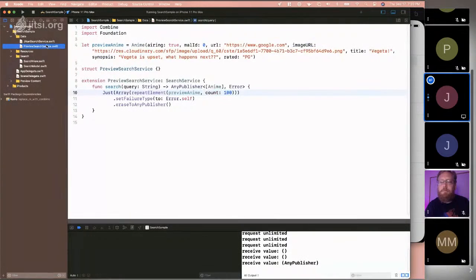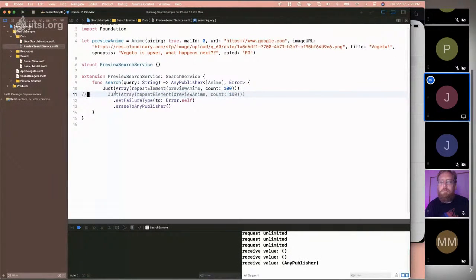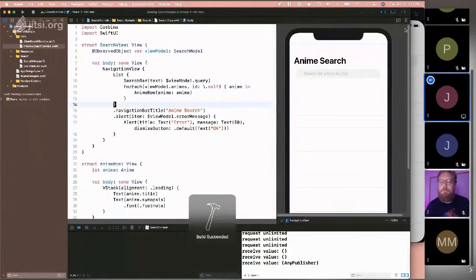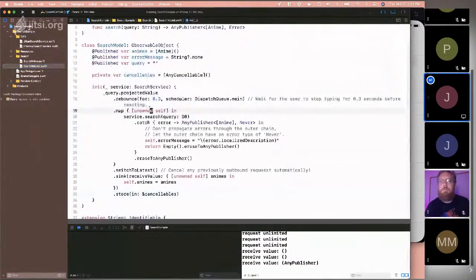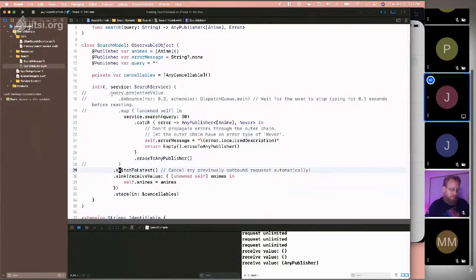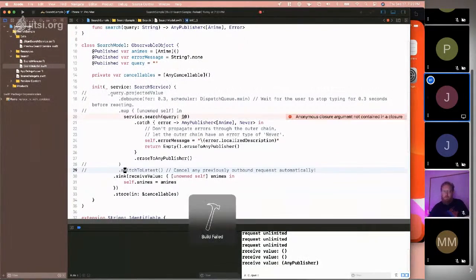Well, it's not actually showing any. So I don't think it's this repeat. Okay. Let me see. All right, so I'm just going to send the preview animate through there once. Go here. Not getting anything. So I think the problem's actually in our model here. Let me try to dumb it down a bit. I'm going to get rid of this, this, and this. Let's see if that builds.